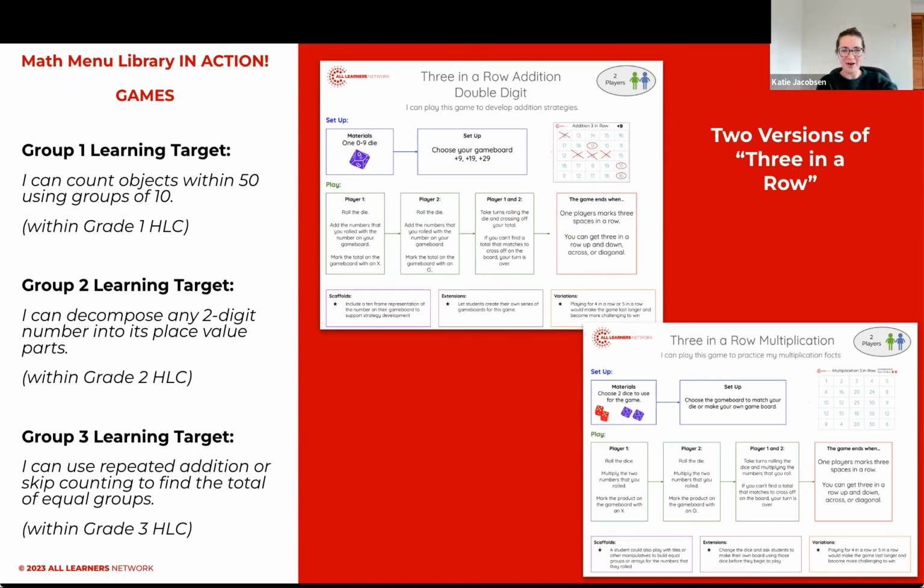The biggest one, I think I just want to clarify, maybe so I'm not typing all this over and over again, is our HLC suite, I like to call it, includes our high leverage concept maps, the progressions documents, and the high leverage assessments.